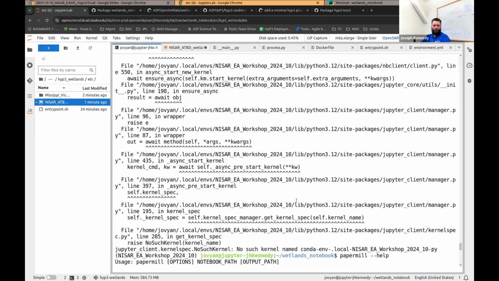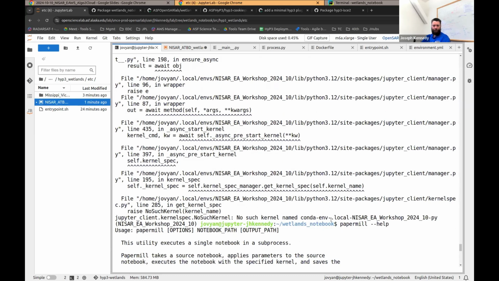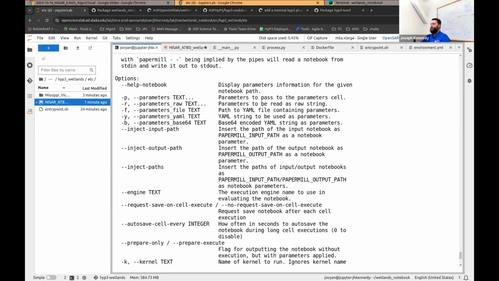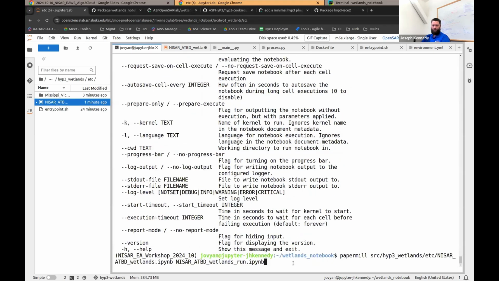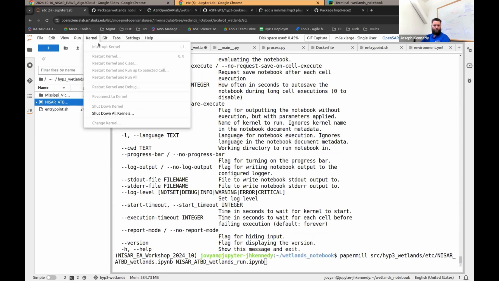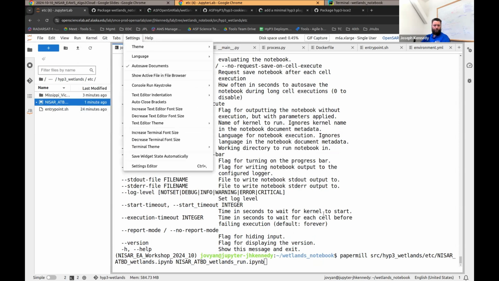When we ran, it was looking for the conda local kernels.